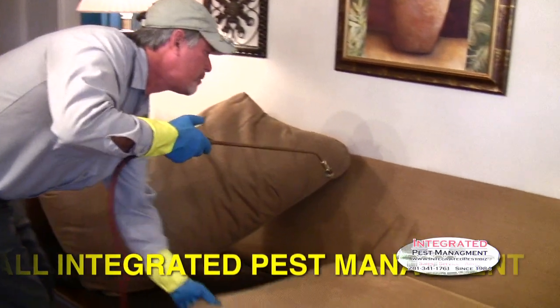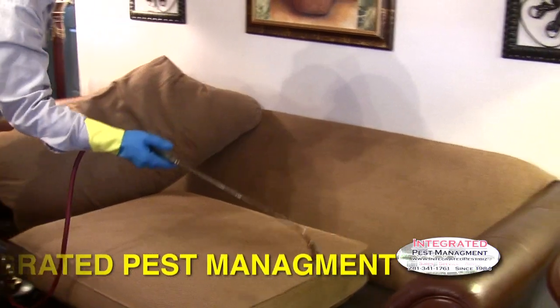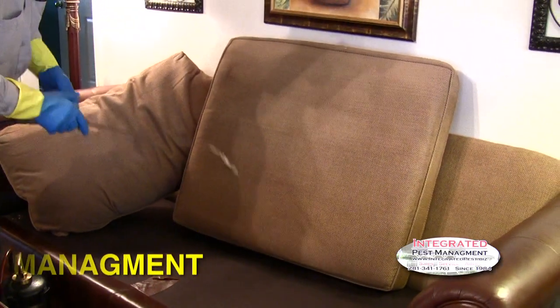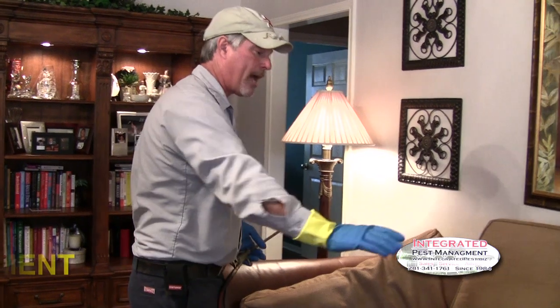So this basically is a good demonstration of how I treat the couch. Remember, I've got at least 3 materials in here, and then I'm going to actually come back after I'm done with that Ultracide, which is the fogger in the can, and lightly gas that area.